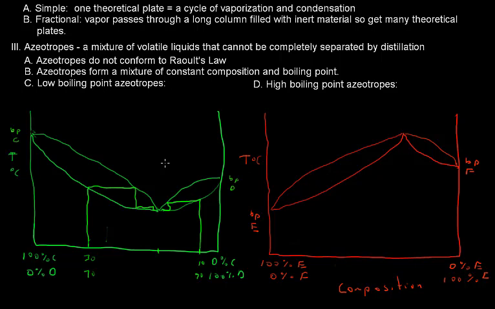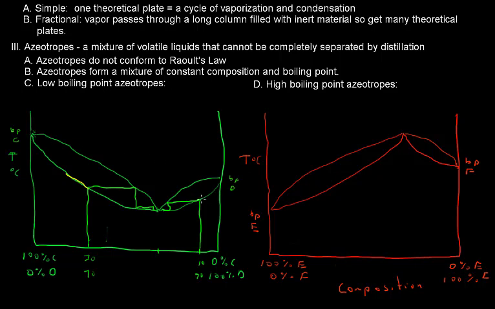It's important to note, though, that the liquid can be purified. In other words, the liquid is going in this direction when the vapor is going this way. So with every theoretical plate, there's less and less of the lower boiling point component remaining in the liquid. Eventually you boil off all of the lower boiling point component, and you will have your pure C or pure D left in the flask.